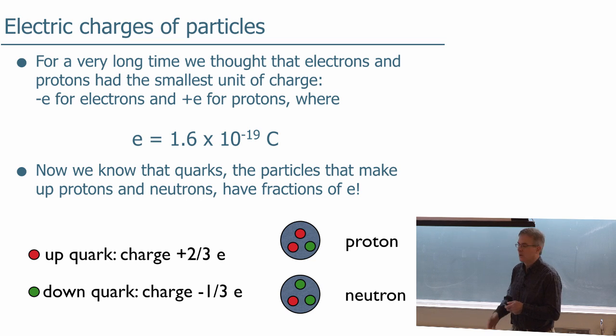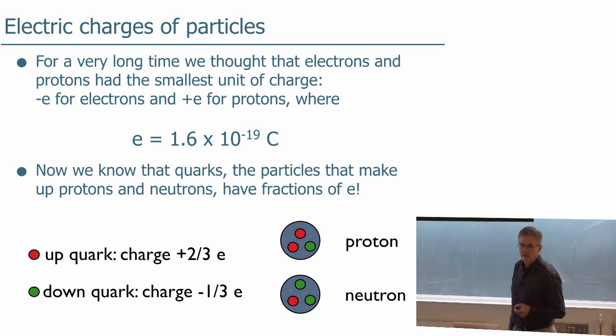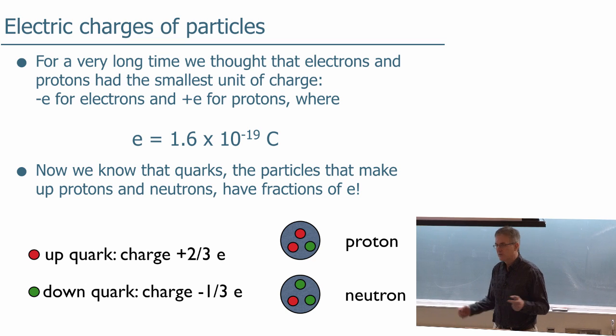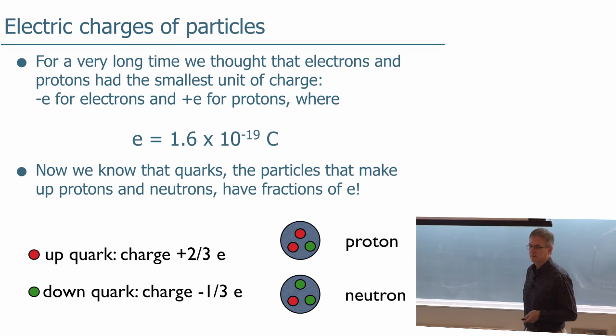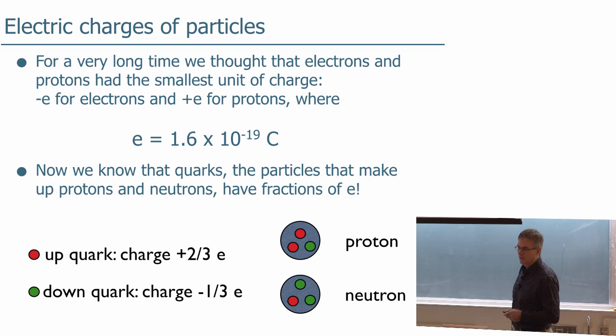This is truly remarkable. As far as we can tell, by smashing protons together with as much energy as we can at the Large Hadron Collider, and that's what I work on, we have not been able to see any substructure to these quarks. As far as we can tell, they're point-like particles, just like the electron. By banging electrons together at the highest energies we can, we don't see any structure inside electrons either. So in our theories, those are point-like particles. But for all we know, there could be smaller things still, and maybe someday we'll see them.